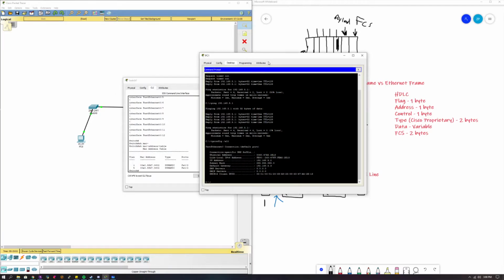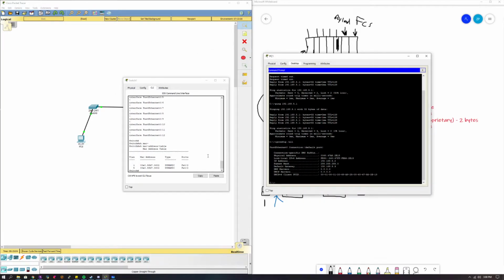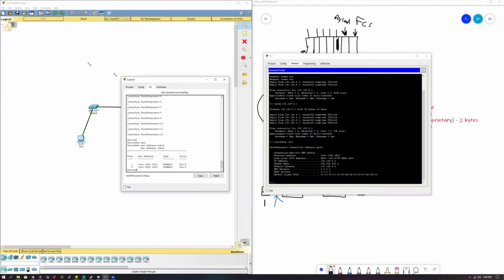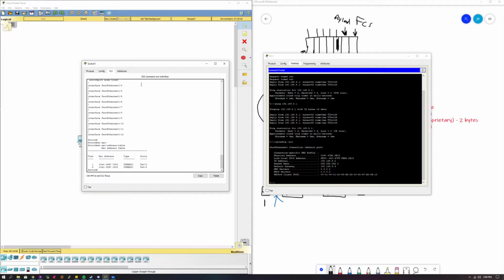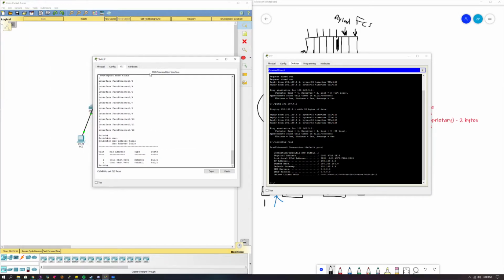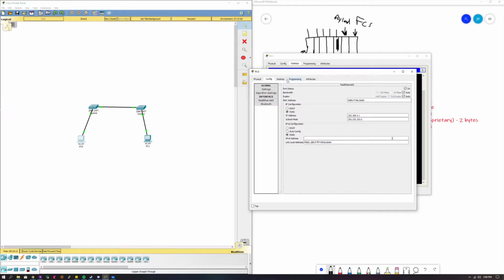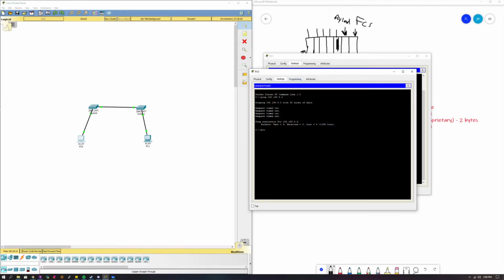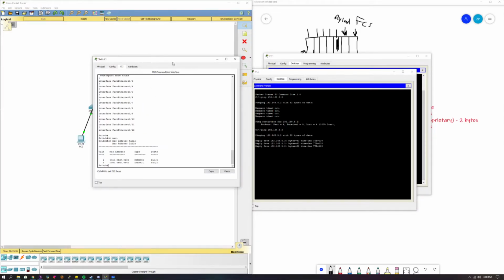One second. I hate Packet Tracer. Packet Tracer doesn't operate exactly like a computer does, or like an actual switch. It's emulation software, so it's not quite accurate for what you'll actually see in the real world.